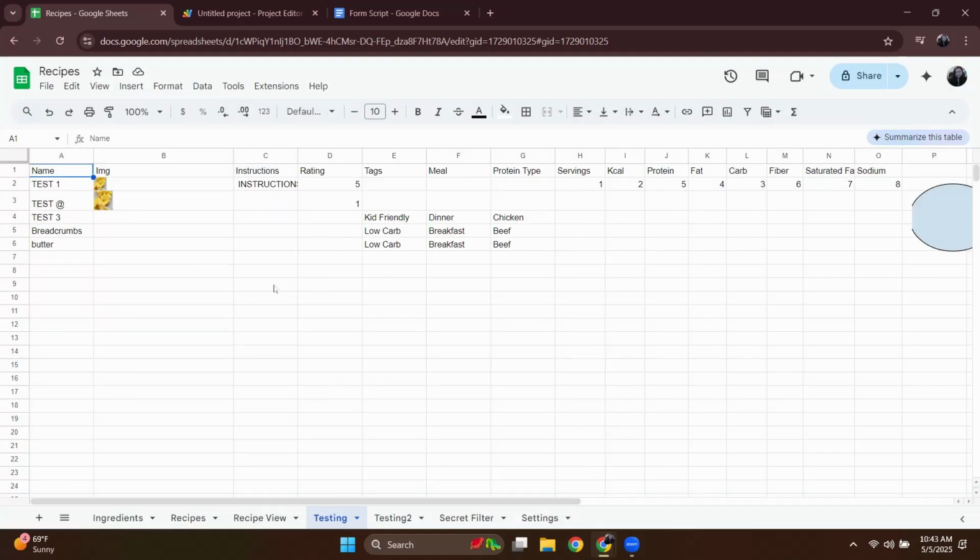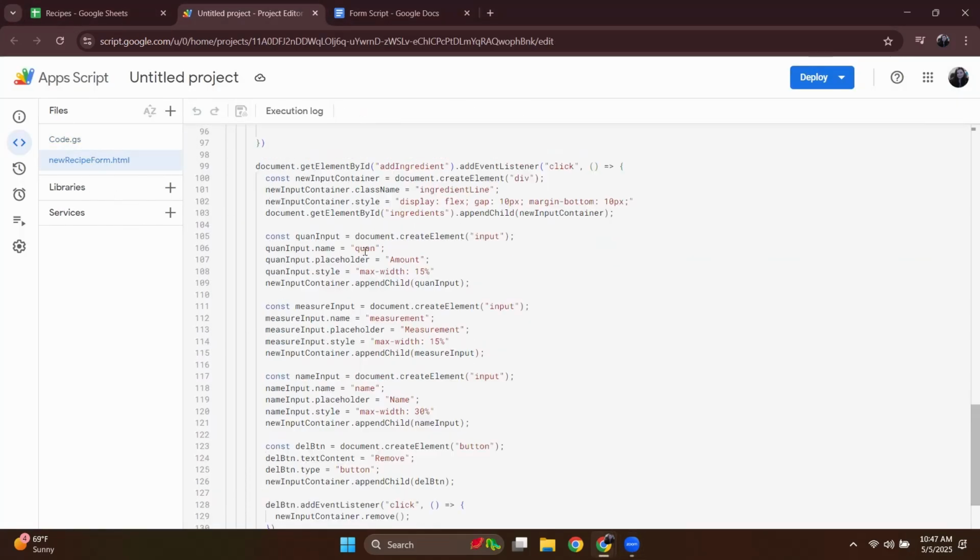Here we're running into an issue where our ingredient name is getting mixed up with our recipe name. So let's fix it by giving a different variable name to our ingredient name. Go into your HTML file, scroll into your script file, and find where we're giving all of the name inputs a name of, well, name, and change it to ingName. Click the save icon and go back into the spreadsheet.